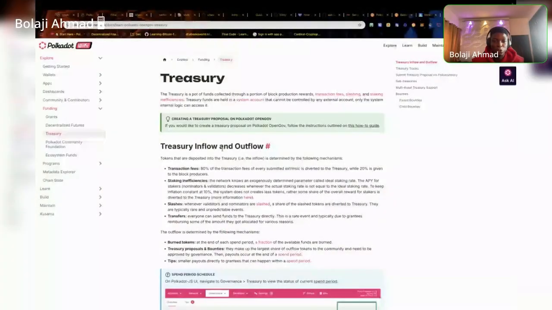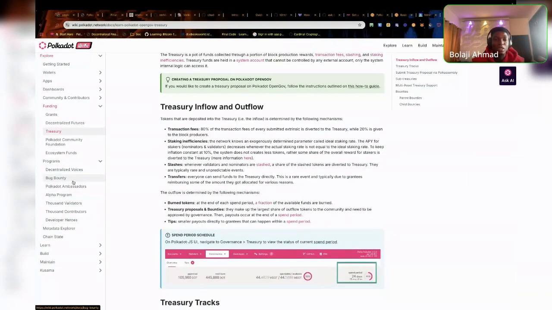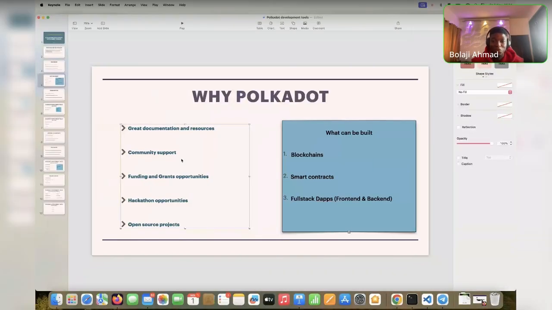And the cool thing about it is Polkadot has a fellowship program. If you contribute to the open source projects a lot, you can apply to these fellowships, and then they can start paying you a salary per month, which is very cool. All you're doing is open source contribution, but you actually get paid for doing that. Depending on how much contribution you make, you actually get an increase in your salary. So it's a very cool process.